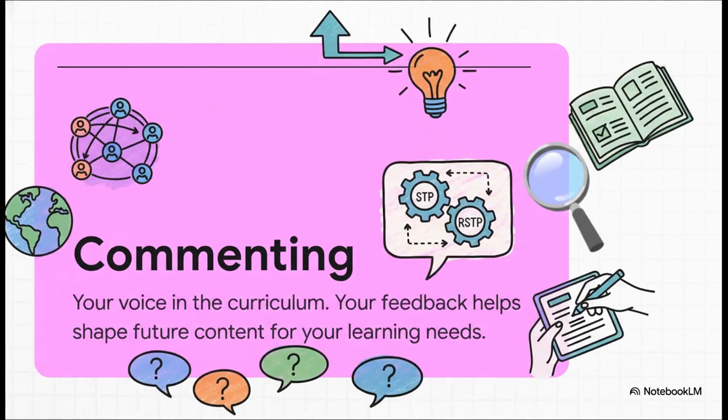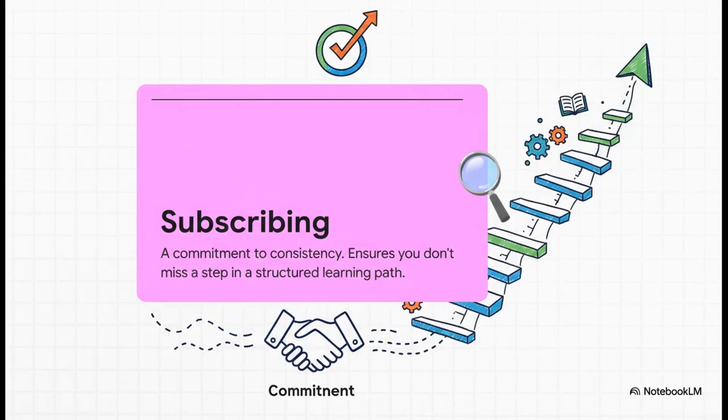Commenting. This is where you become a real active participant. It's not just shouting into the void. When you ask a super specific question like, hey, can you explain the difference between STP and RSTP path costs again? You're not just getting an answer for yourself. You're flagging a common sticking point for the whole community, and you're directly helping to shape and improve the curriculum for everybody else.